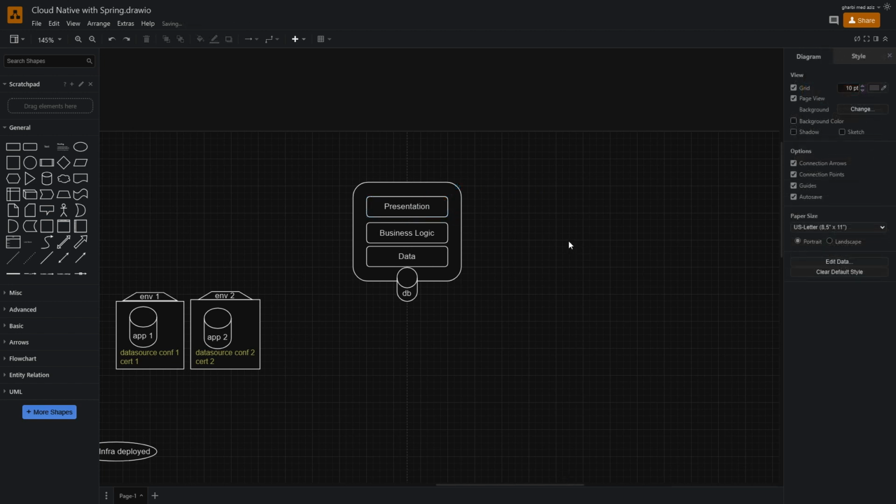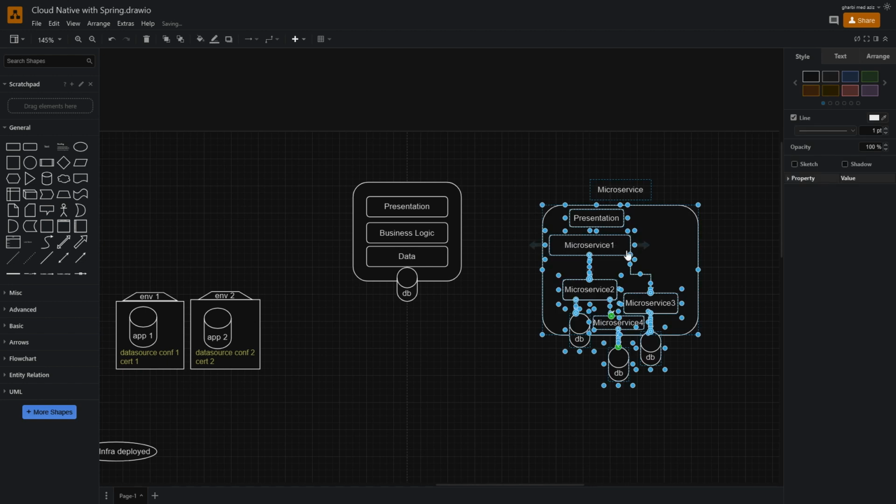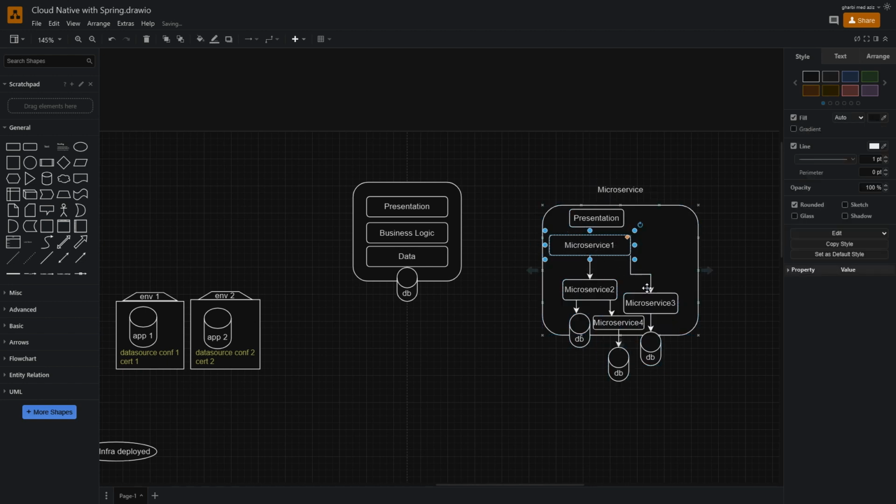But when you're working with microservices, you have many components that work independently, each with its own database, trying to accomplish one functionality in your system. And this helps us a lot in the cloud. I'm not saying that monolithic apps are wrong, it just depends on your use case. But since cloud native apps are distributed systems, just like microservices are, we are going to choose the microservice architecture for our system.